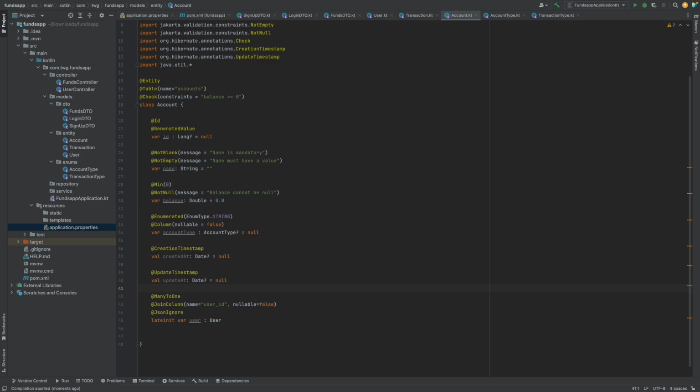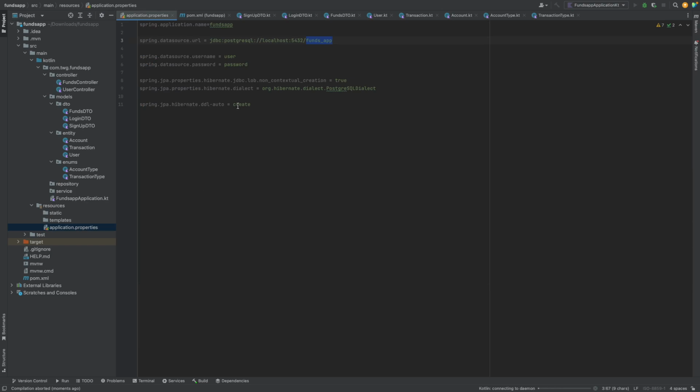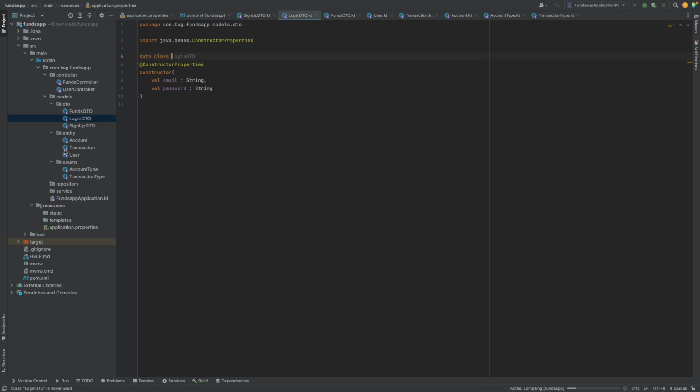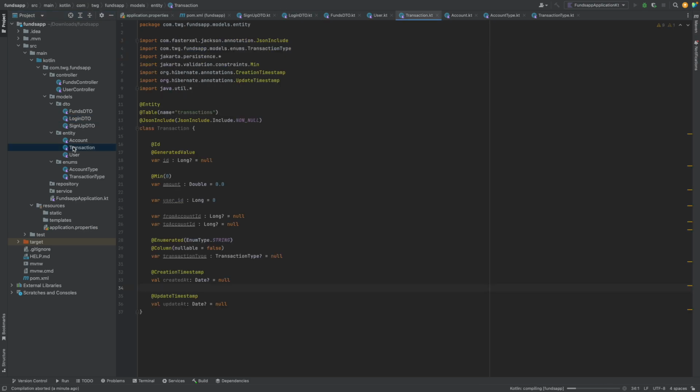All right, so now to confirm that everything is working as expected, because I did a lot of writing of code, but we didn't actually confirm. But now it's time to confirm. What I'm going to do is run this application, and just remember, based on the nature of the rules that we set in the application.properties, the DDL-auto is going to drop the older tables, or the tables that are already in the database, and create the new tables based on the entities that we created, such as transaction, account, and user.